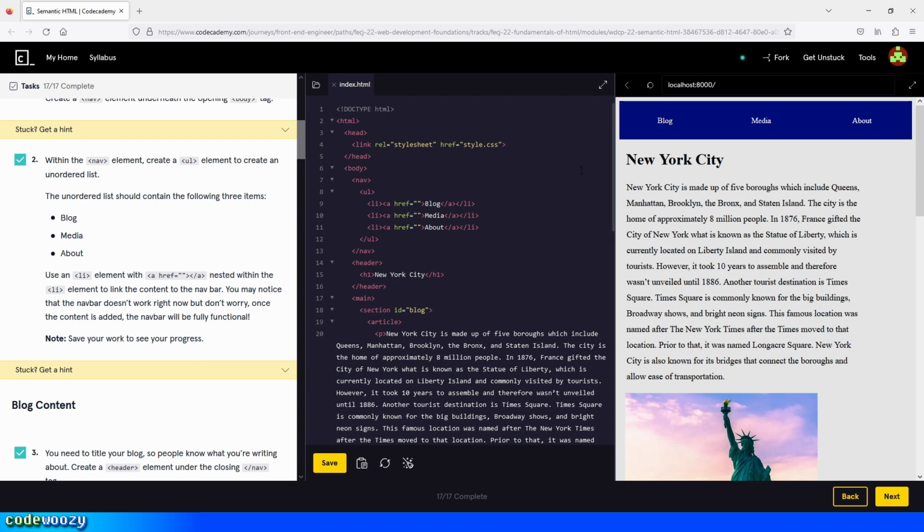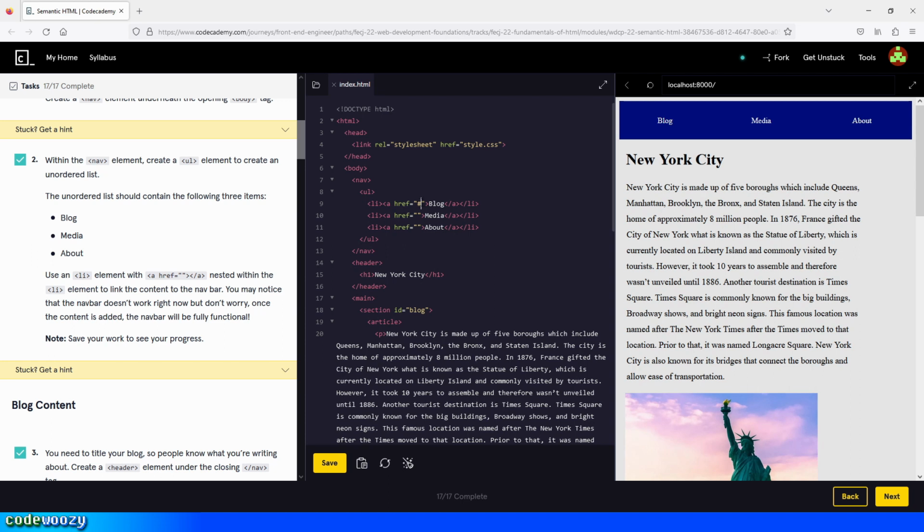So to connect this list item right here from the nav bar, the blog list item, you actually have to go inside here, right? In the list item that we see right here, and add the hash symbol, okay? And then we need to add the ID of the element that we would like to link to, okay?